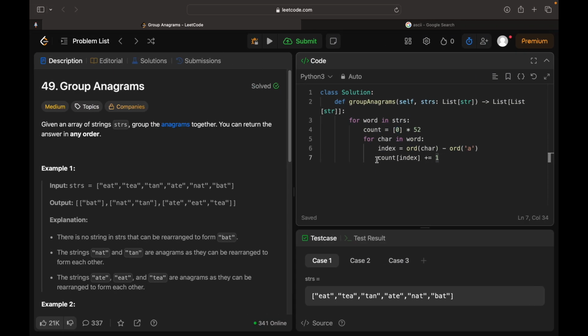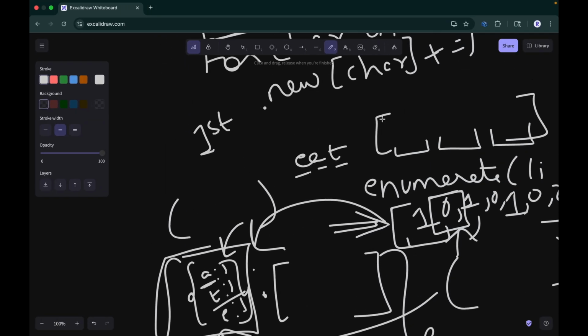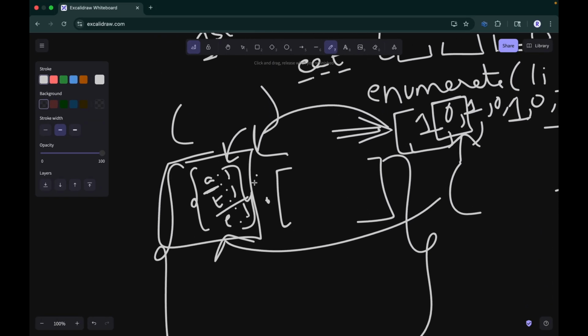So that's what I've done with this. And now what I can do is put all of this count into a bigger mapping, because we know we want to store this bigger mapping and then essentially return the value. And we created that logic over here. So we are going to have a mapping where the key is a tuple and the value is a list.